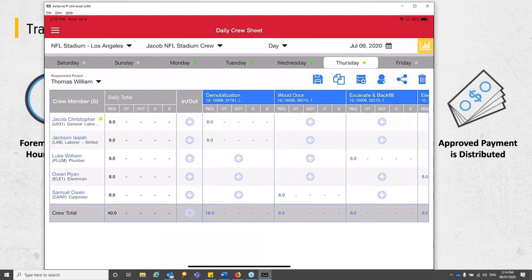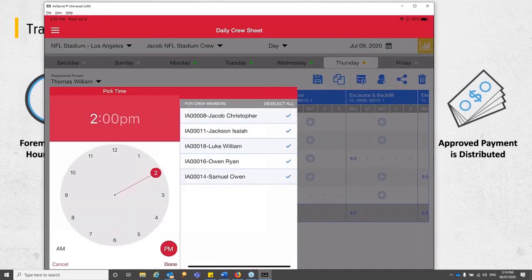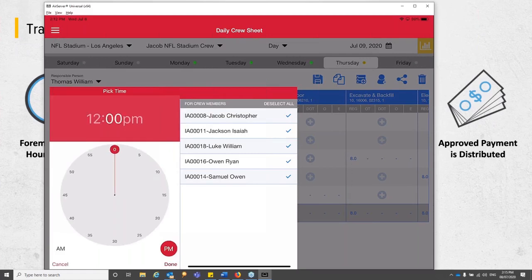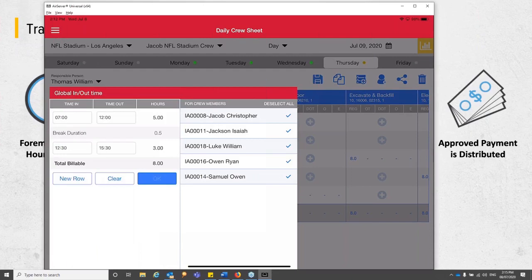He simply records the time: today the crew started at 7 a.m., finished at 12 p.m. for lunchtime, then started back at 12:30 and finished the shift at 3:30 to complete the timesheet for 8 hours.